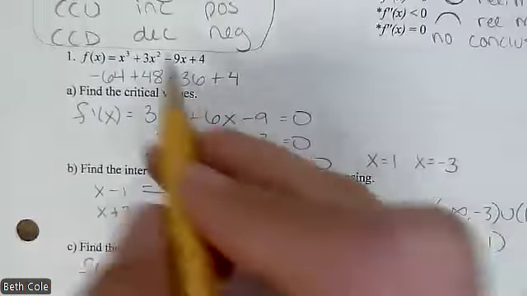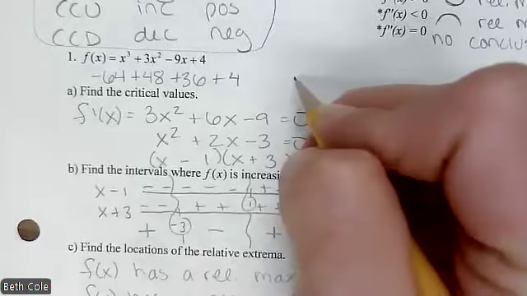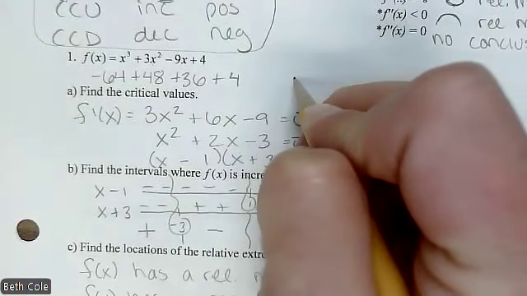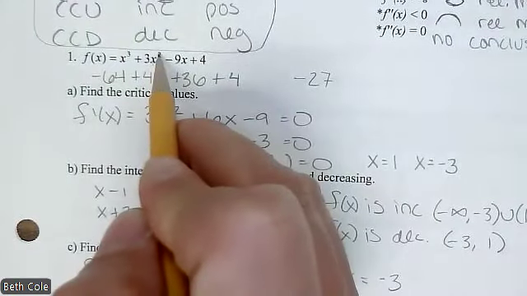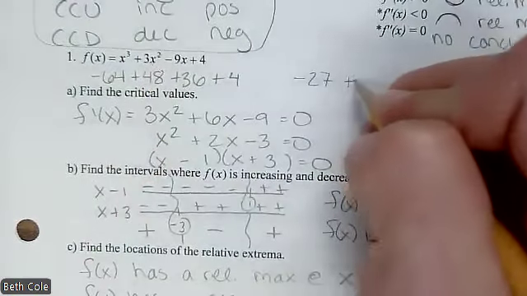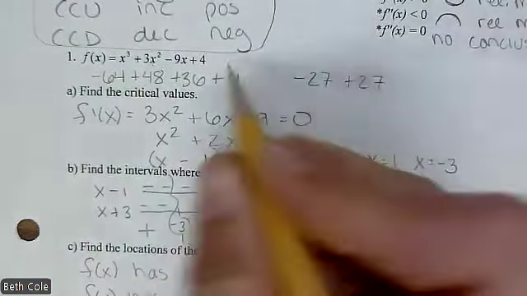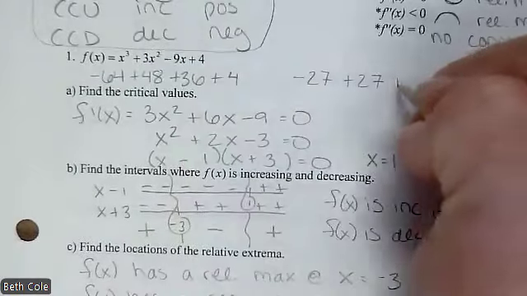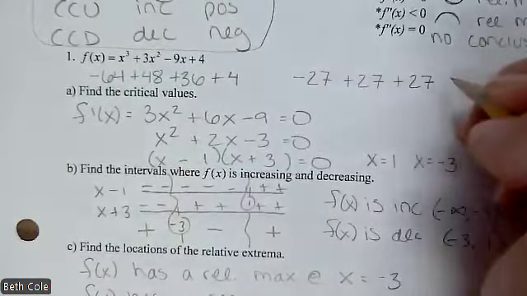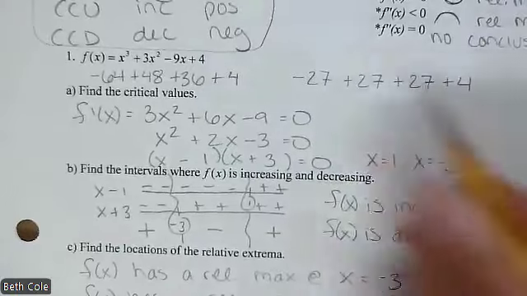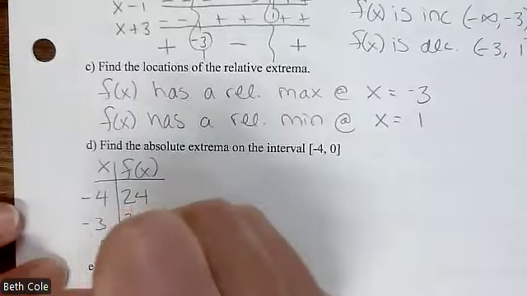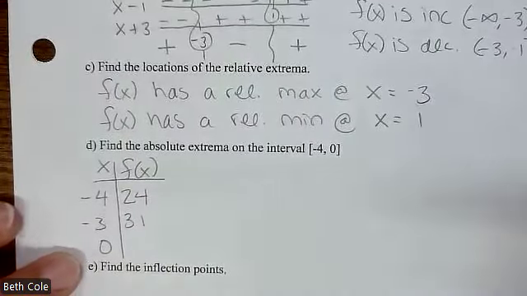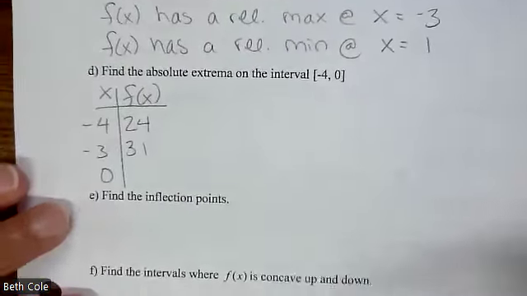All right, now -3. -3 cubed. -27. Thank you. Are we all together here? -3 squared is 9 times 3 is 27, which is convenient. -3 times -9 is 27. Plus 4. All right, so these two cancel. 31. And then you catch a break with 0. If you plug in 0, what are you going to get? 4. Good.